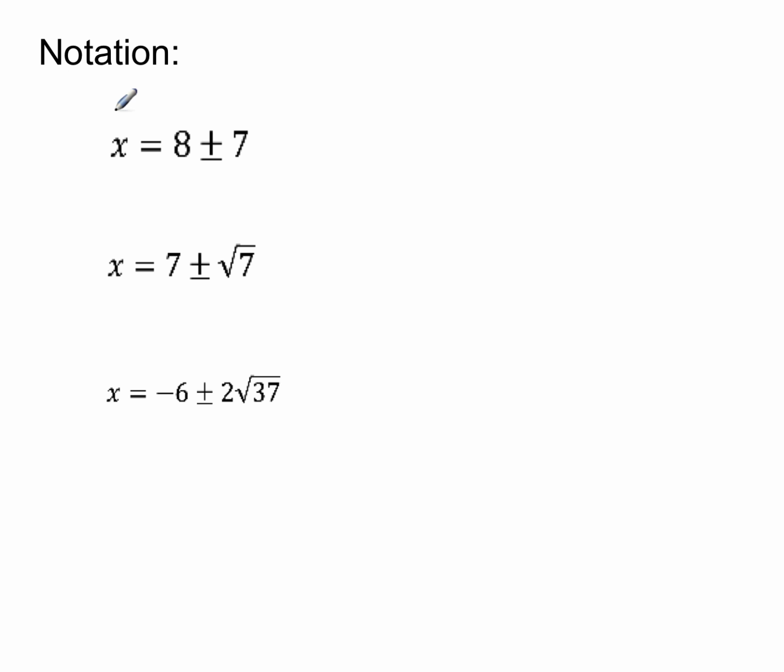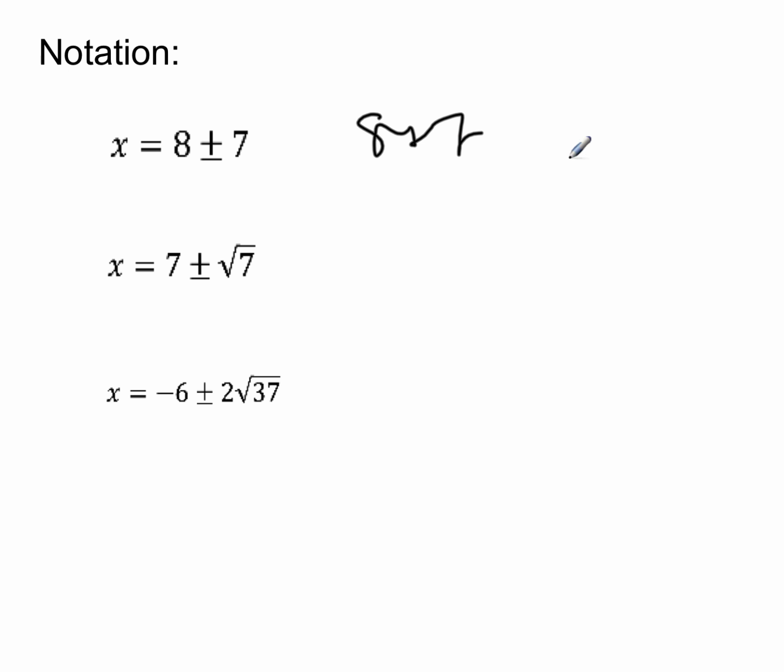You're going to get 2 solutions most of the time when you're solving a quadratic equation. So you might go through the problem and end up with an answer that looks like this: x equals 8 plus or minus 7. That right there is called plus or minus, and it's just because mathematicians are a wee bit lazy. They don't want to do 8 plus 7.